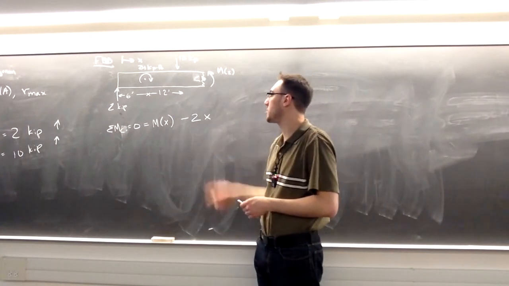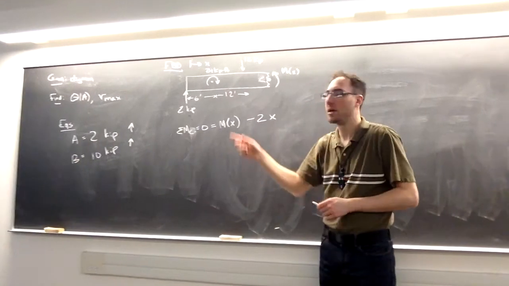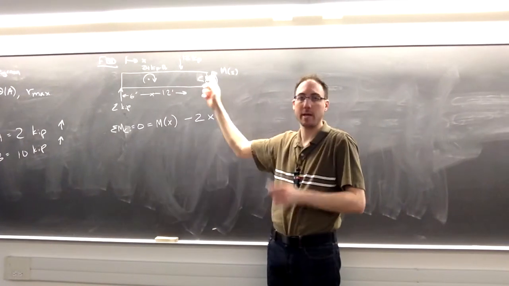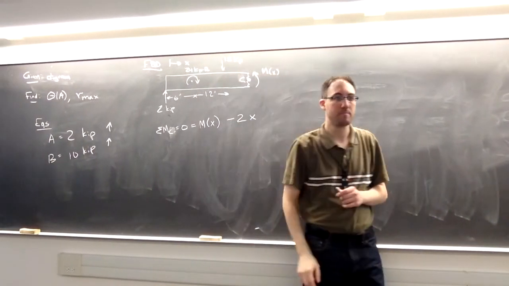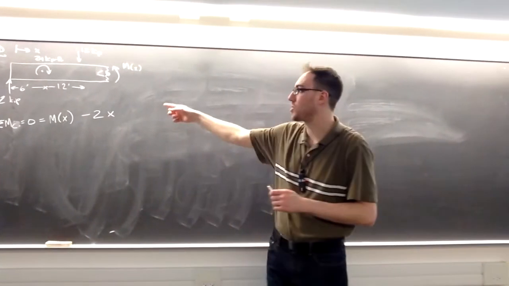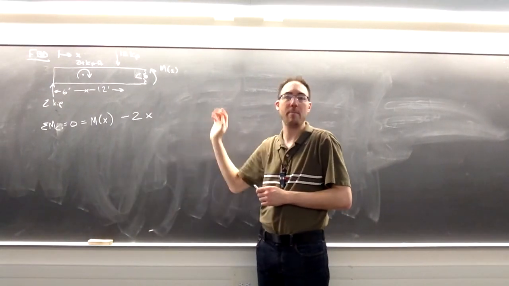So the moment caused by the 2 kip is negative 2 times x, since it's going to be clockwise around what I'm going to be calling point C. Again, I want to reiterate, point C can be anywhere along this beam. And because it starts right away, I don't need to use the bracket function there. That will always appear in any picture that I make.